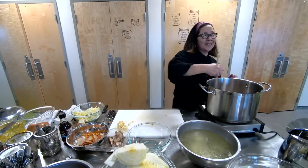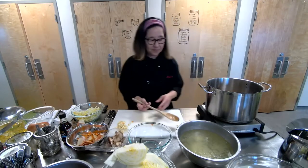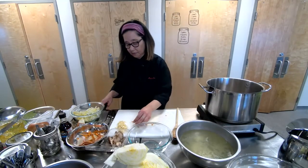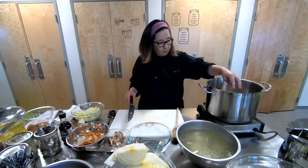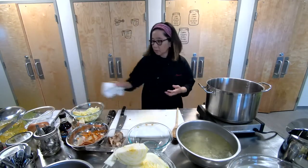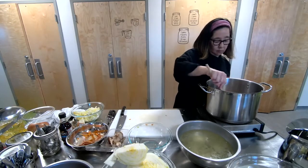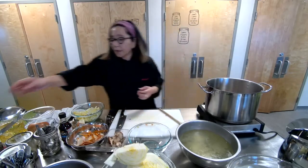Oh, this smells so good. It does smell very good in here already. The shiitake mushrooms smell really good. I bet this would be good if you were going vegetarian, just doubling or tripling the mushrooms and having the mushrooms be your meaty main component. I put the garlic in. And now I'm going to put in the chicken broth.